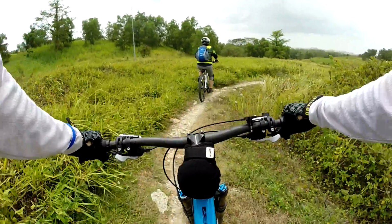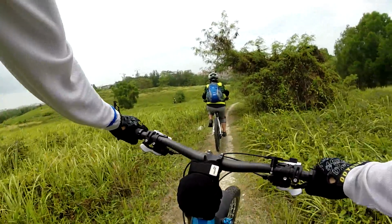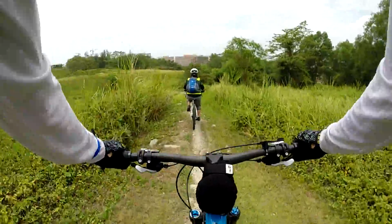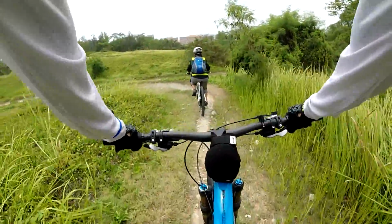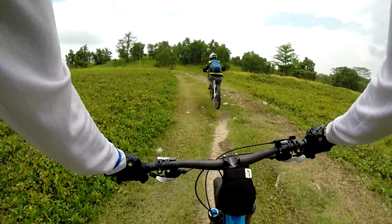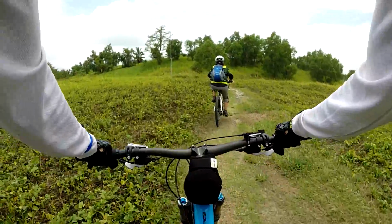Downhill coming up. Remember to lean back. Keep your feet level. Yes. When you're straight, keep the feet level, yeah. Okay, only when you're turning, you put the outside foot down. Go slow and steady, there's no rush.